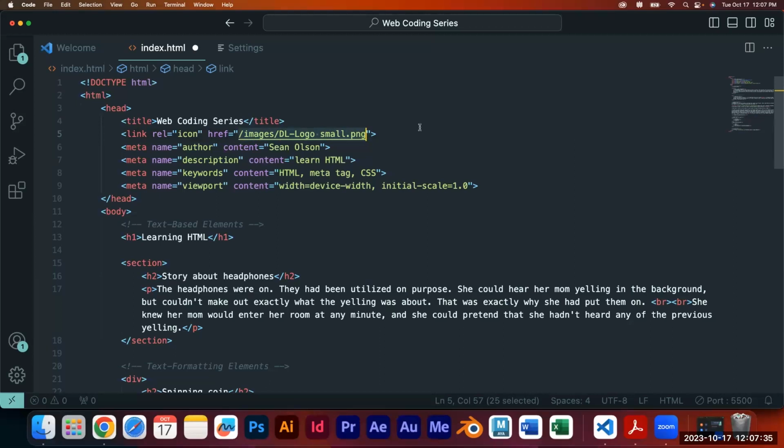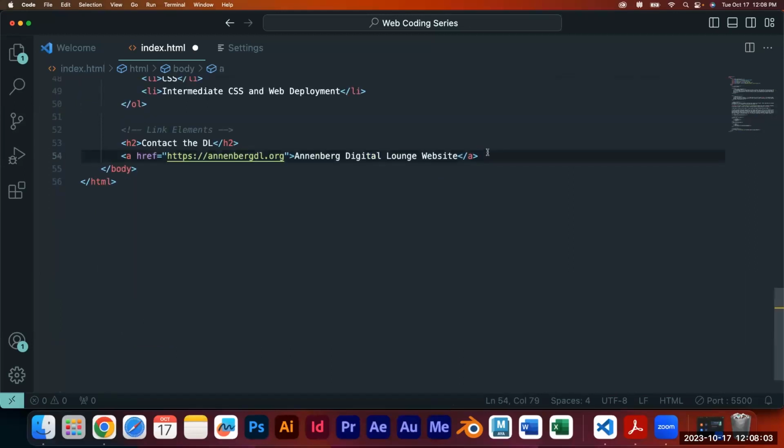So just a piece of advice as you start coding your own websites, try to organize all your stuff first so you know where it's going to live, because if you moved the location of an image but used the URL to where it was before, it's going to break. When you view your website, that image is not going to load because it can't find it at that location.